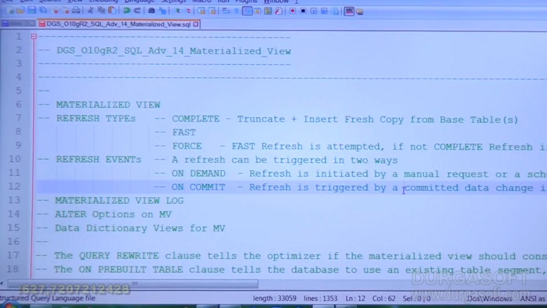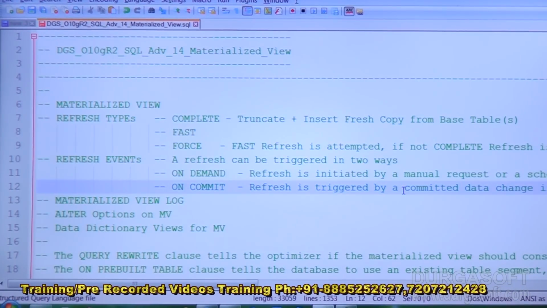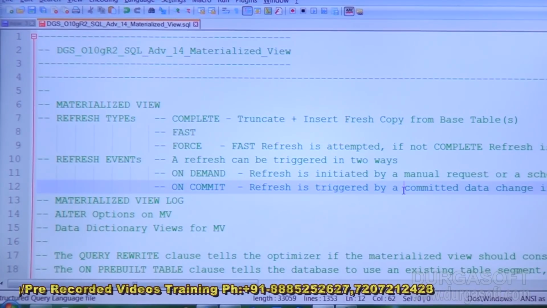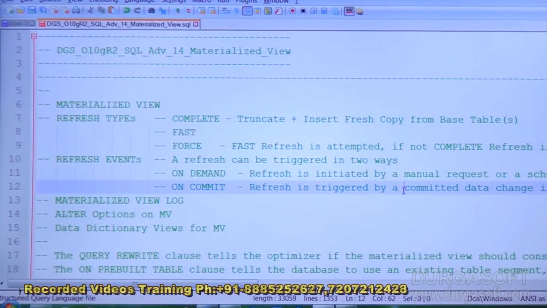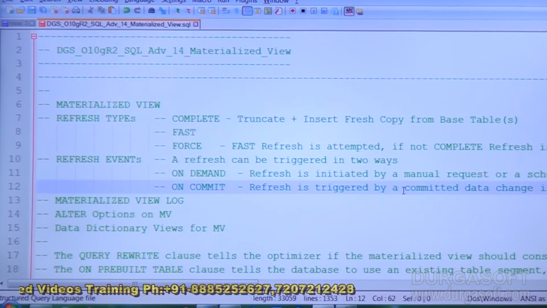And as we already know, the materialized view will not have the real-time data. It will have the data up to the last refresh. From the last refresh, we may not have the data, but that is fine. Up to 11 o'clock, we can build the actual results. Actual calculations we can do up to 11 o'clock.